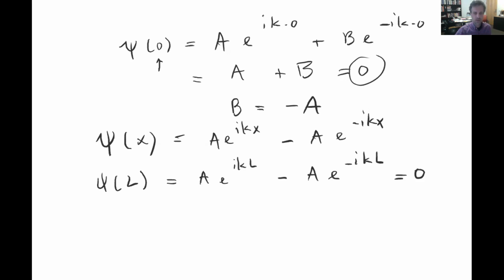Now here is where we're going to use the trick of writing the complex exponent in terms of cosines and sines. I recognize here that I have a positive complex exponent and a negative one. The A is the same number, of course, so I can write that as follows.